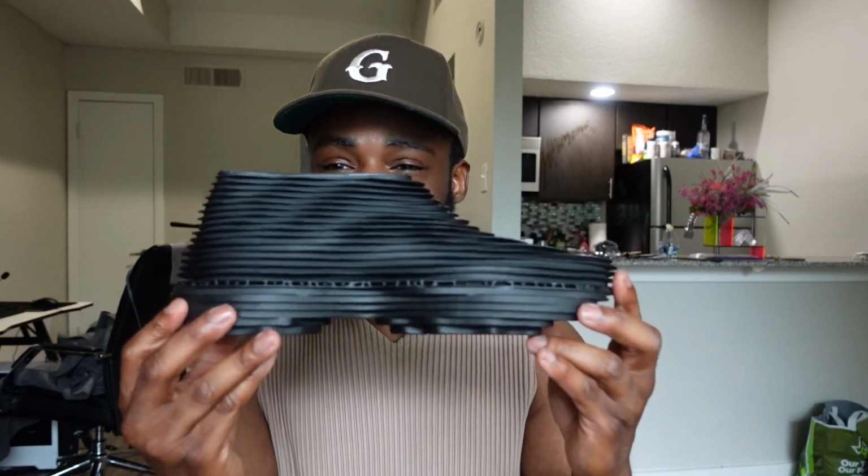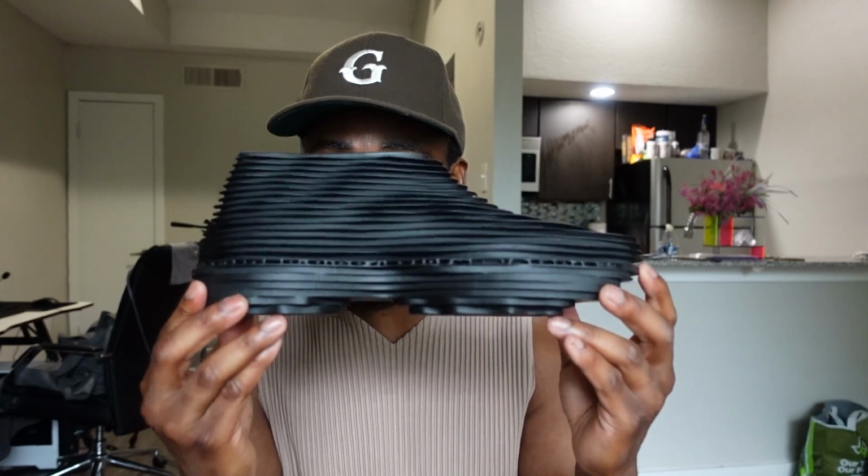Again, I'll come back in a week or so with information on comfortability, upkeep, and the whole conversation about whether 3D printed shoes are going to be the future. I'll definitely be sure to add more information after I wear them, and also about the brand itself, just to get a better consensus on whether this is the future of sneakers and shoes.